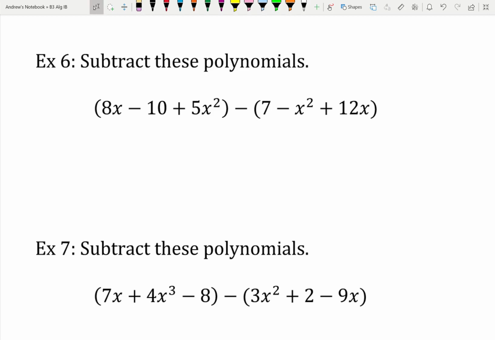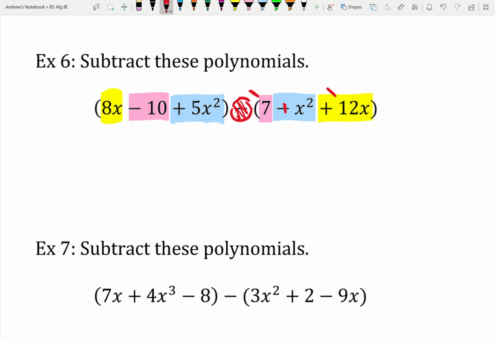From here on out, same kind of deal. I'm going to start off the same way and grab the like terms. We got those ones in yellow, put these ones in pink, got these x squareds in blue. I've got another minus sign here. Again, if you want to say it out loud in your head, that's fine. I find that sometimes I make more mistakes when I'm doing it that way, but if it works for you, go for it. I'm going to go in and change all of those symbols to their opposites. And now I've used up that minus sign in the middle, so we get rid of it.